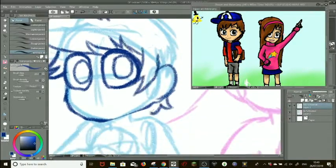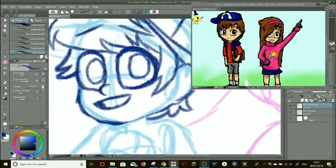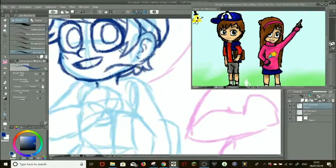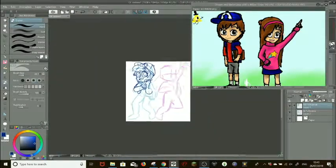Most of this is mainly just general improvement, but it's also these really bland expressions on Dipper and Mabel's face, like they look almost dead. So yeah, what I was going for really is just to make this a lot more interesting and I guess just better overall.